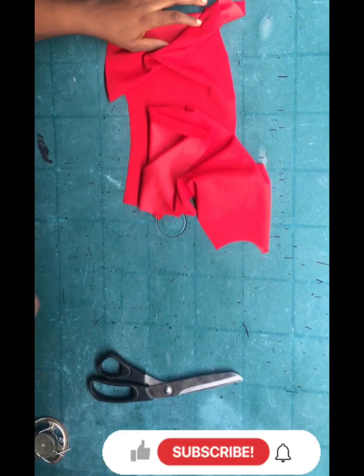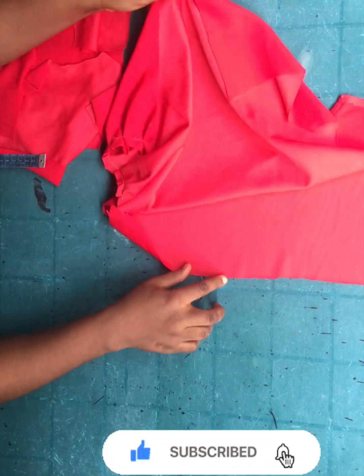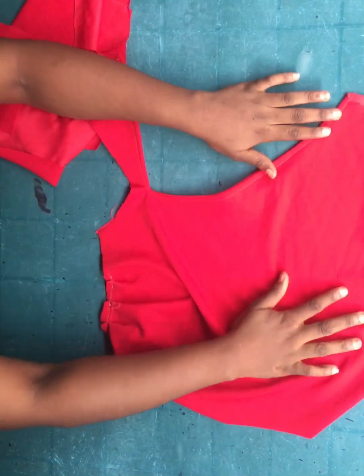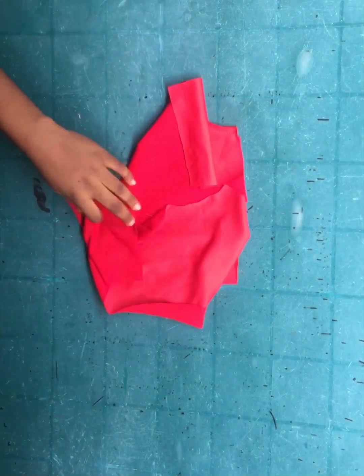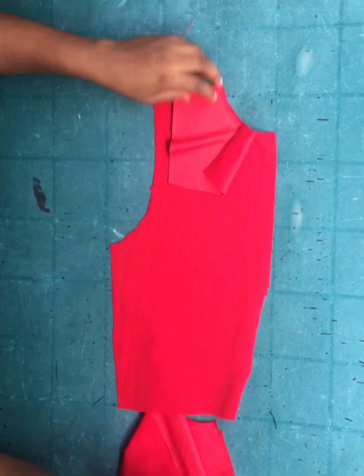So I also did the same and cut out the facing for the back. So right here I've stitched that and I top stitch, but if you don't want to top stitch, just raise this up and iron your hemming gum in between your facing and your fabric. Okay, so for me, at the point I did this, there was no light for me to fix my hemming gum, so that was why I top stitched.